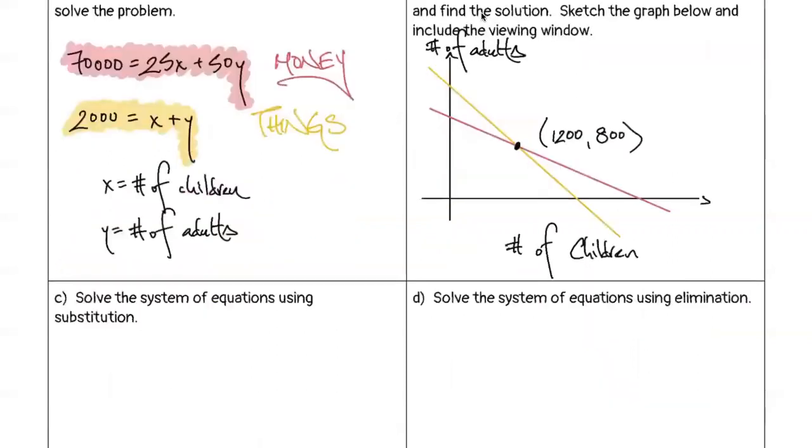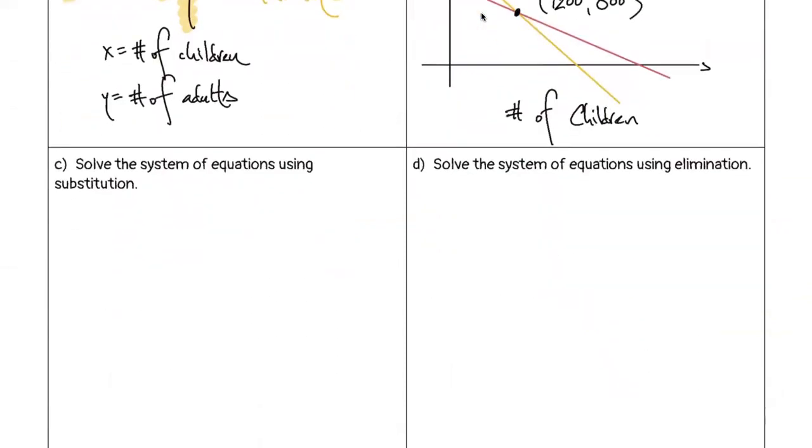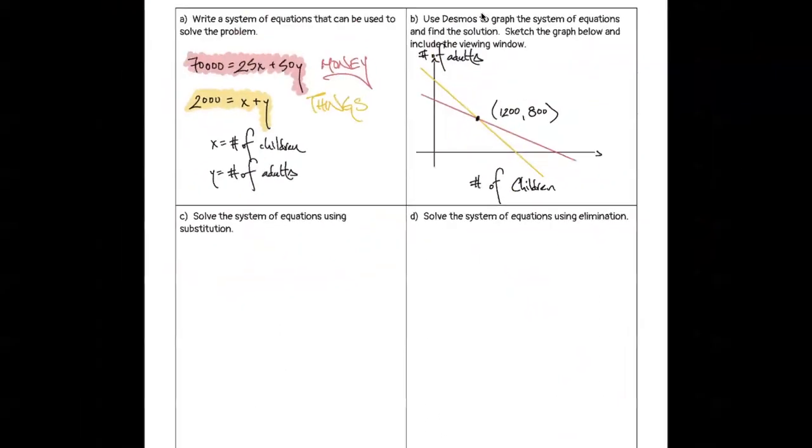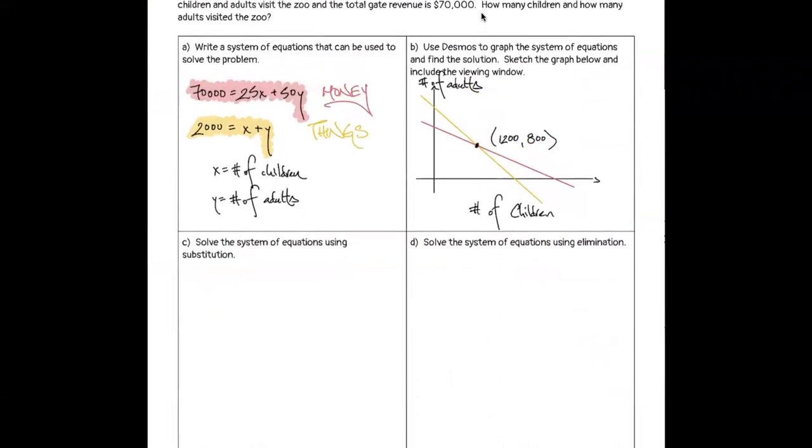So then in part C and part D, I asked you to solve the system of equations using substitution and then using elimination. Two different methods that you learn at some point in your academic career. And the substitution method will get you the same answer as the elimination method. And I think sometimes when we're learning these methods, teachers are like, pick one that you like and don't worry about the other one. You don't have to know both, okay?